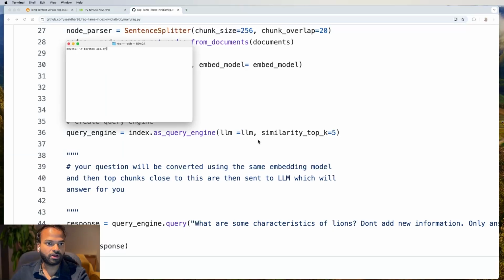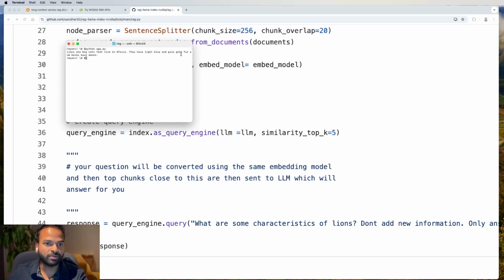Now as we talked about, it splits the document, talks with the embedding model, and converts these smaller chunks into vectors. When I ask the question, what are some characteristics of lions, this gets converted into a vector. And you can see: lions are big cats that live in Africa.